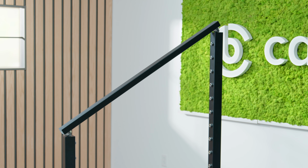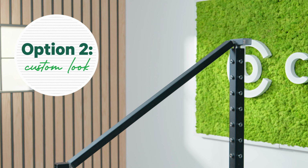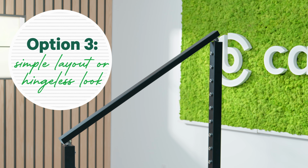So, which option should you choose? Well, if you want something that's fast and straightforward, option 1's tough to beat. If you're going for a custom look, option 2's the way to go. And if you're looking for a simple layout or prefer the hingeless look, option 3 is your best bet.